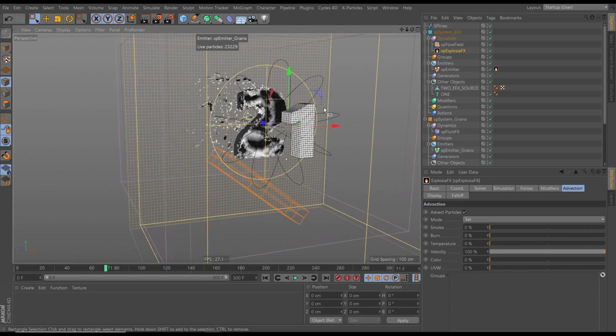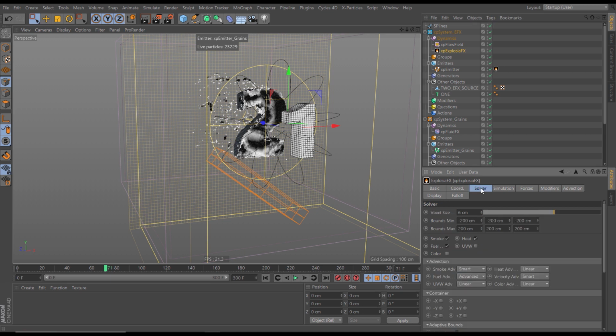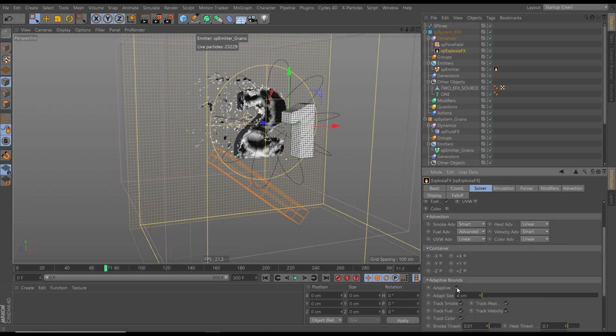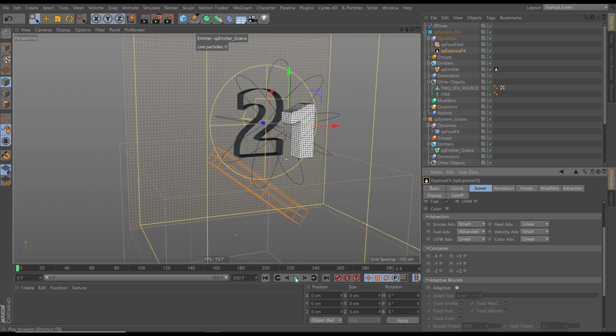Now, we could switch that off. If we went to the xpExplosiaFX object, go to the solver, and deselect adaptive bounds, take it off, resim, you'll see that that cube has disappeared. And now this will start working as normal.